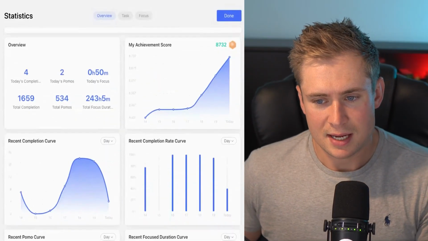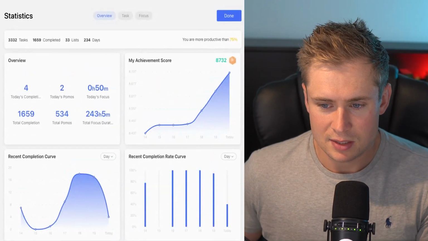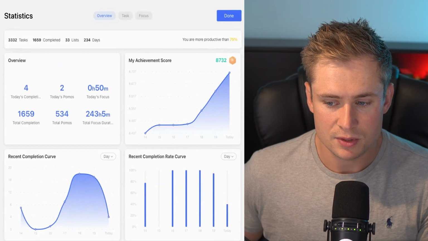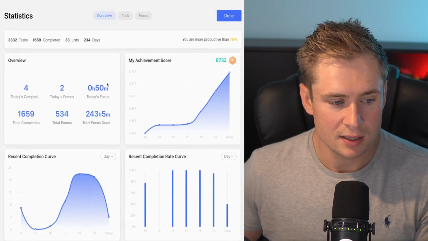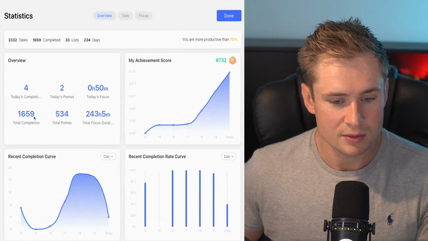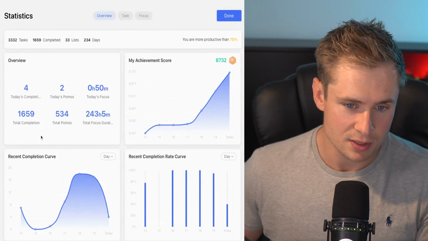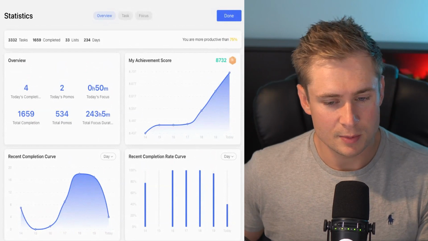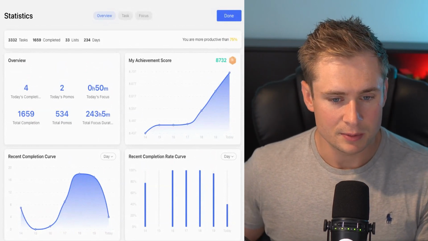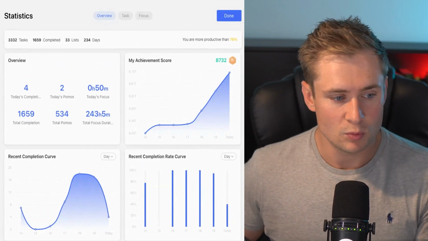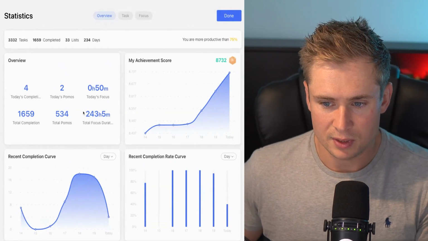So this is the stats page inside TickTick, and you can see there's a few different views that I find useful. The first thing I'd recommend, by the way, before you start tracking anything, is categorize your tasks into folders. If you categorize them into folders, when you come to look at the stats, you'll be able to see things in a much more granular way, rather than just tasks complete, you'll be able to see exactly which tasks were complete and what you worked on.